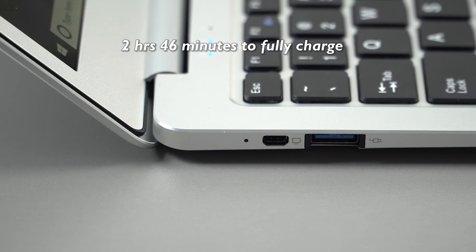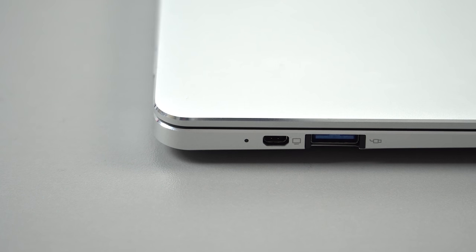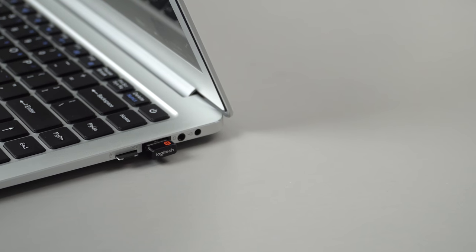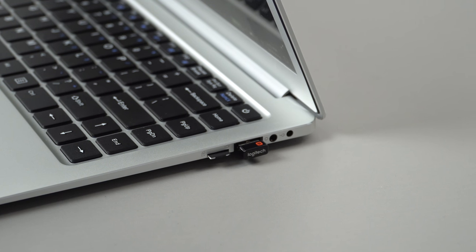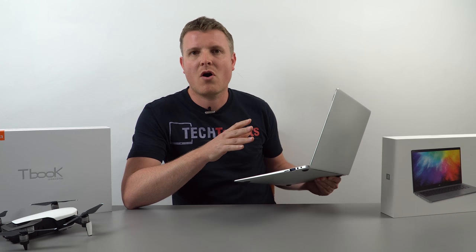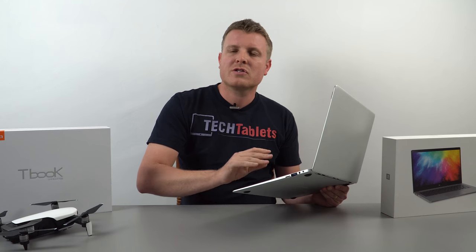On the left side there's a micro HDMI out supporting up to 4K 30Hz, a status LED (red when charging, green when fully charged), and a full-size USB 3 port that can power external hard drives — tested up to 4 gigabytes without problems. On the right side there's a micro SD card slot (USB 2 spec only, so high-speed cards won't reach full speed), another USB 3 port, and a 3.5mm headphone jack with really good sound output — no typical interference or static found on Apollo Lake devices.